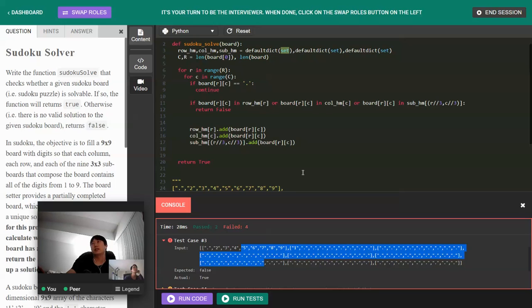I think set is the most appropriate because we want to check if the value we already passed is in it or not. And I use defaultdict to avoid the if-else statement to check if it's an empty key, then we add it. This just initializes every key, and you don't have to do an if-else statement. So that's why I use defaultdict.